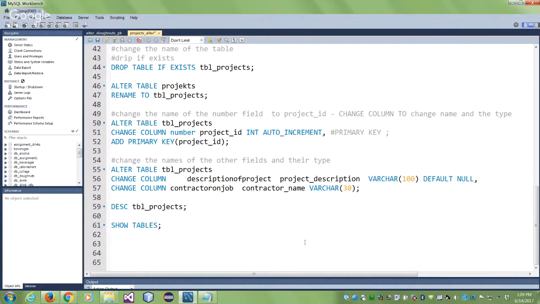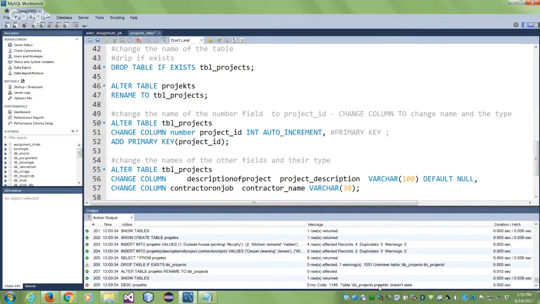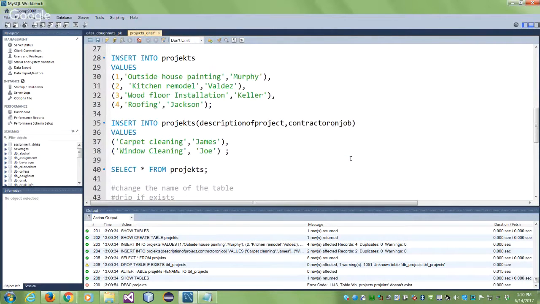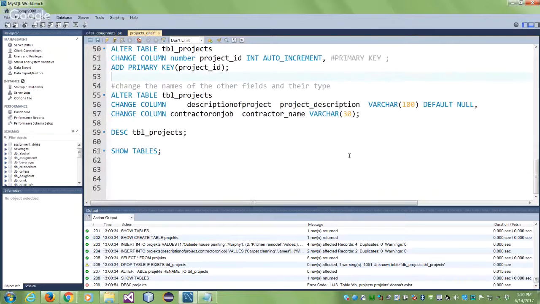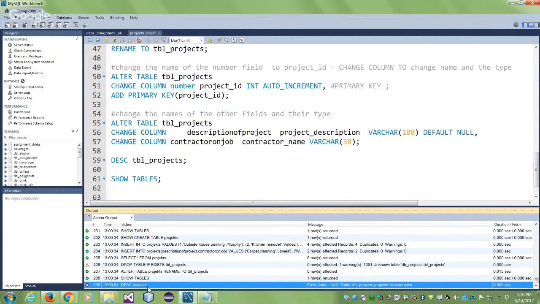So, seems like I have an error. What did I do? Table, describe projects. Did I copy and paste? No. Okay, which line is it now? Table DB projects doesn't exist.